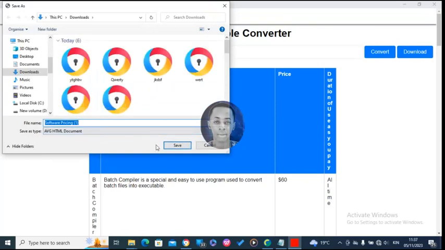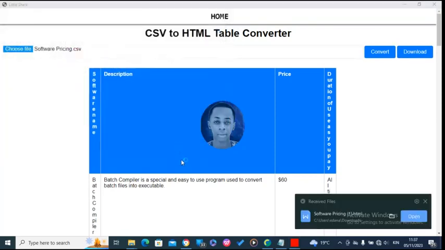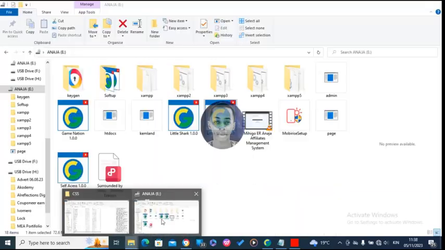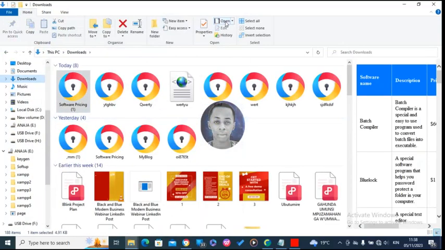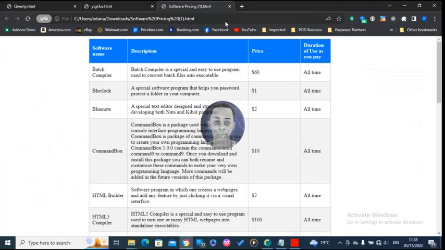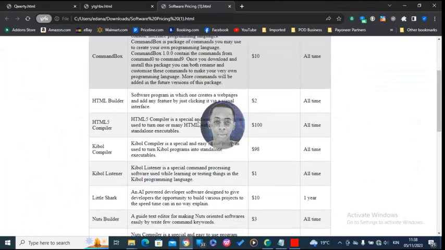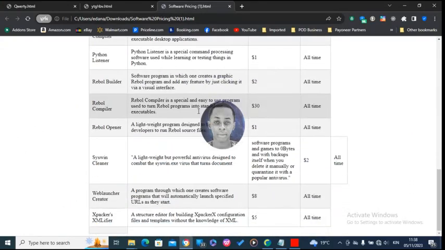Okay, software pricing. And now let's open it. So the CSV file will now create an HTML table like this.